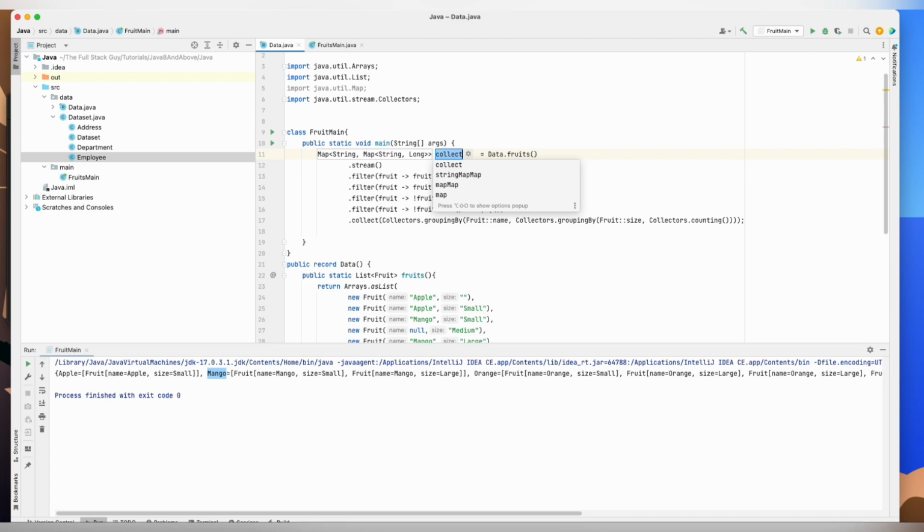And if I introduce this to fruitsCount and show the output, this is something very good.